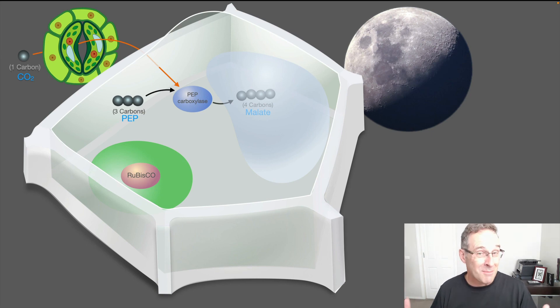So then when it becomes night again, that PEP is ready to be joined together with another carbon dioxide molecule to form malic acid in the large vacuole again. And over and over again, it goes. Pretty cool, isn't it? It's a really great adaptation because it enables a plant to keep its stomata closed during the heat of the day so that it minimizes water loss, but then open them at night when it's cooler to save up all that carbon dioxide to be used in photosynthesis during the day, even though the stomata are closed.